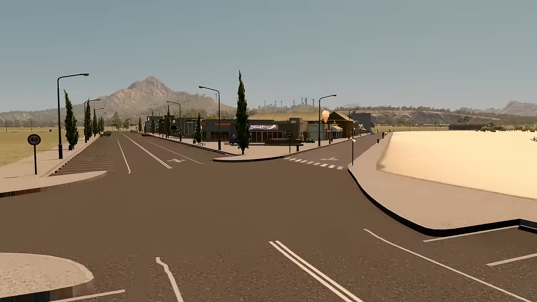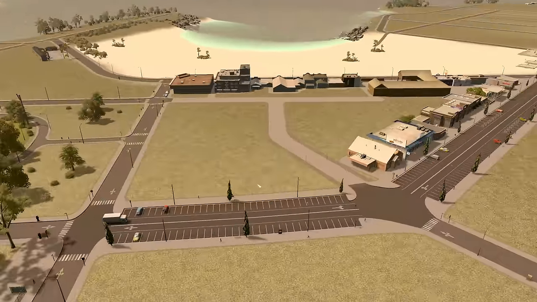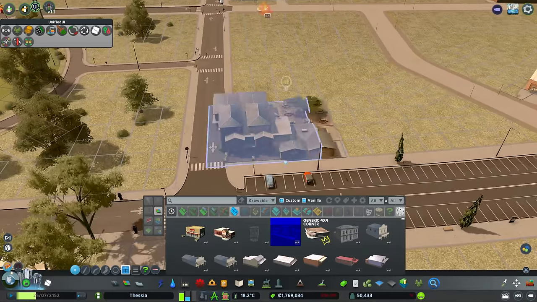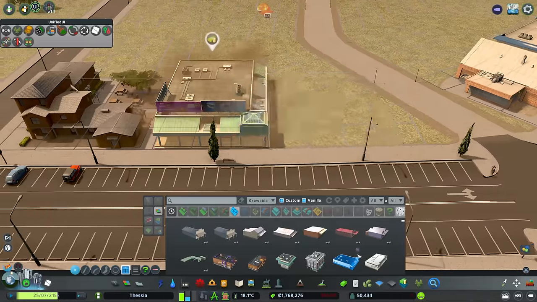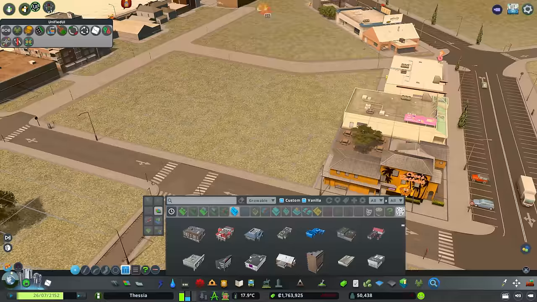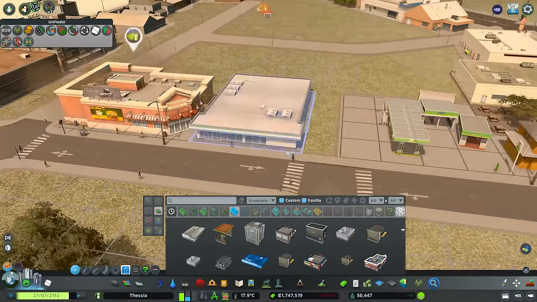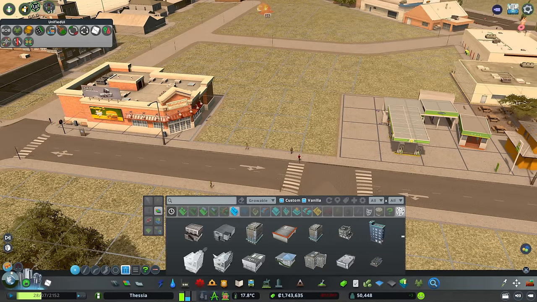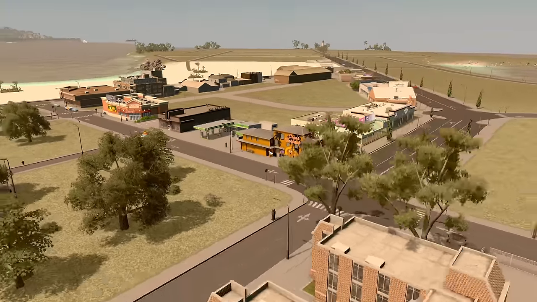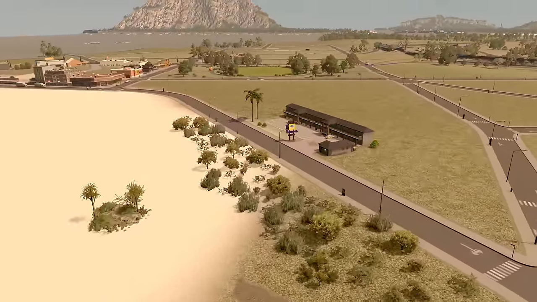Really like this corner here as well, with the Dollar Express on it. Quite nice, isn't it? So, I'm happy with that. We'll get some commercial placed on these corners as well. But we definitely won't say no to a Coco's Outback. That completes our main commercial square there, and I reckon we'll plop some more things around here.